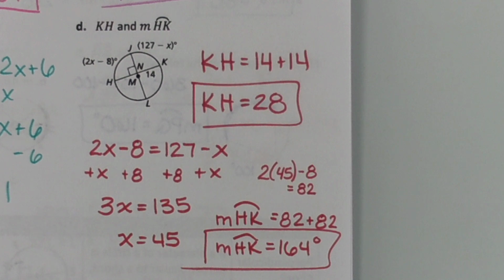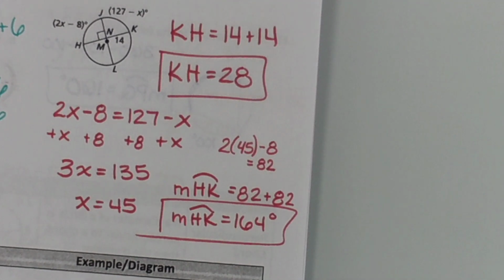Okay, so take a look at this. This is his, this is mine. What is the length of KH? It's 28. Okay, side conversations need to stop. Yes, all the way across is 28, because this part's 14, which means this part's also 14. 14 plus 14 is 28. Make sure you write KH equals 28. Would I have a bar above it? No.